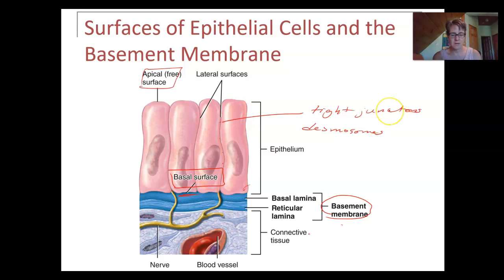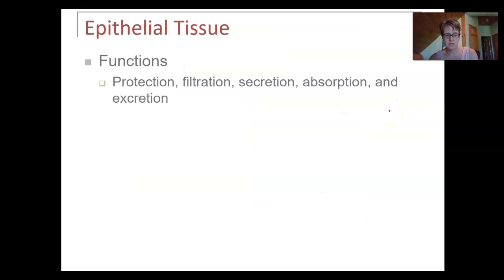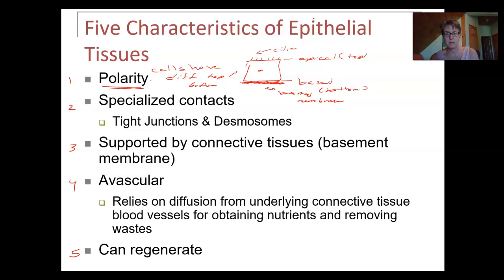Desmosomes. Okay. That should be it for that one. Okay, yes it is. So I had a couple slides on that. So we just talked about that. They are supported by a connective tissue. So epithelial tissue will always have a connective tissue underlying it. And that's important because of number 4.